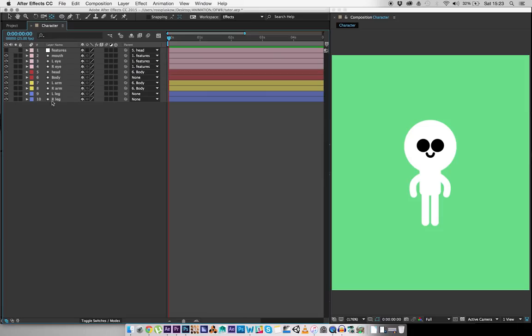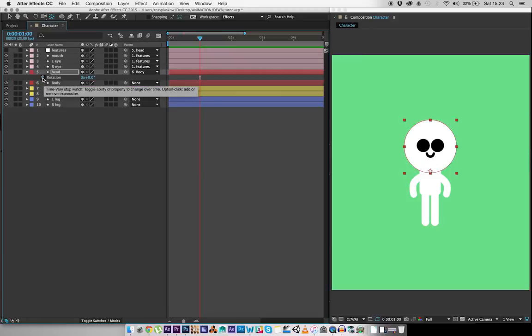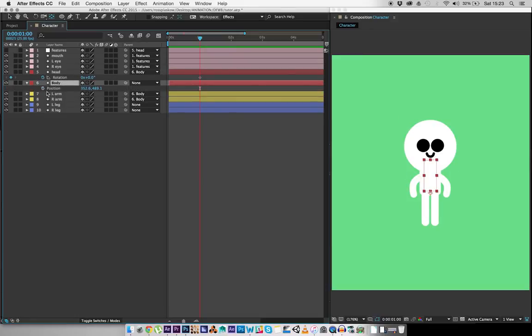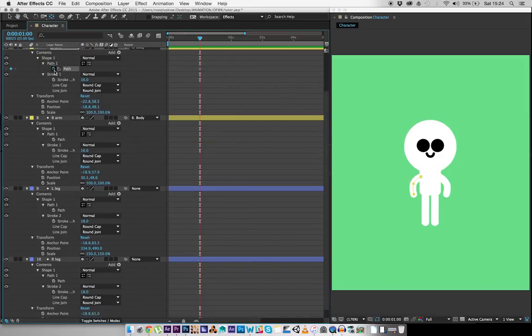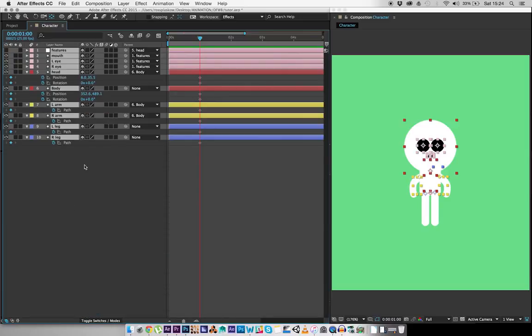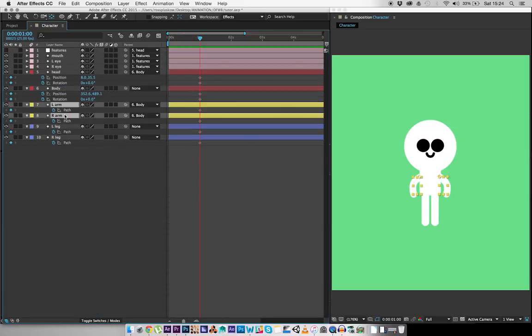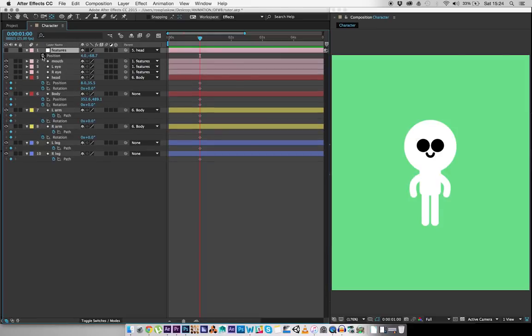Let's do it! Let's begin the animation. So let's go forward to about 1 second and set a few keyframes. For the head, we're going to need to set the position and rotation keyframes, P and R. Then body, P and R. Then the arms and legs, highlight them and double-click U, and then we're going to do the path keyframes. You have to do them one at a time. Highlight all, click U. Then for the arms, we're going to do rotation, hit R. And then for the features, just P for position.